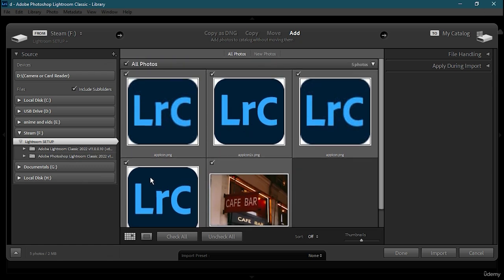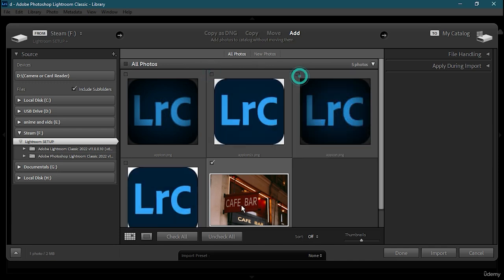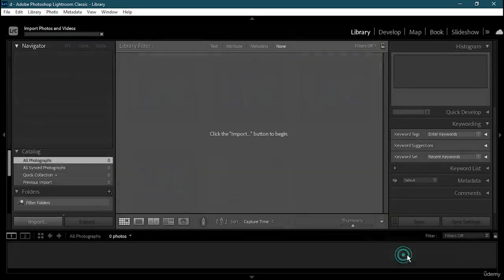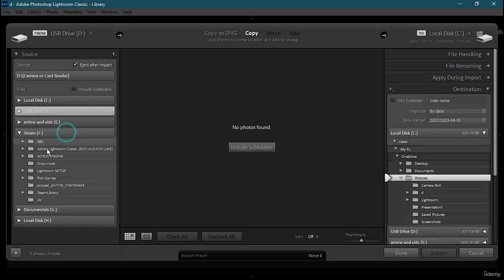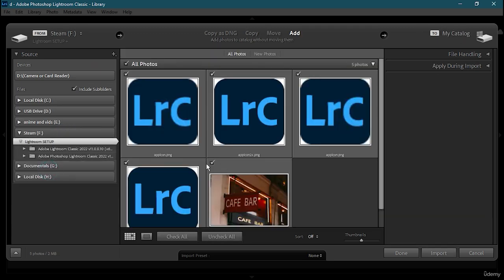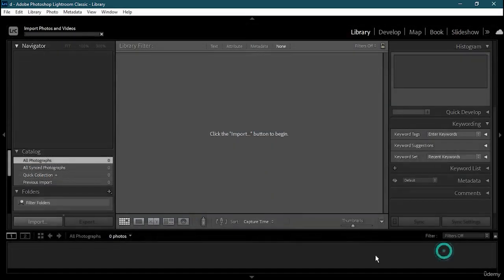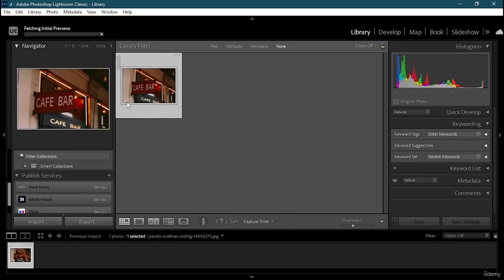And after you select those photos, or if you only want selected photos, just keep them marked. Let's say I'm going to keep them marked. And after you're done, just click on done or import. So just click on done, and all of the photos are going to import over here. Even if it doesn't, just click on import again, then select the same thing and do the same thing again. I'm going to select this one, click on import, and the photo will be imported in Adobe Lightroom, just as you can see it has appeared over here.